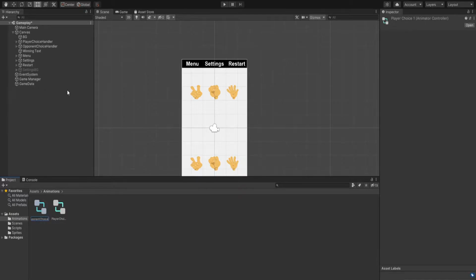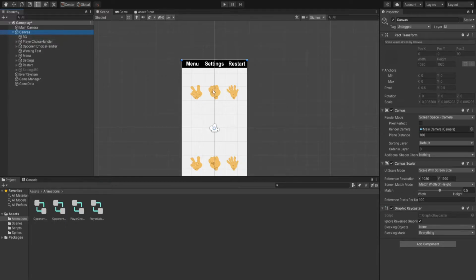Two more controllers: opponent choice one, and player choice one. Let's rename them. So these are the four animator controllers.